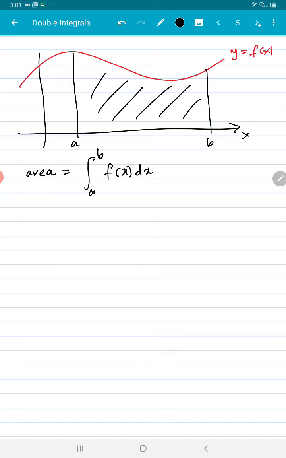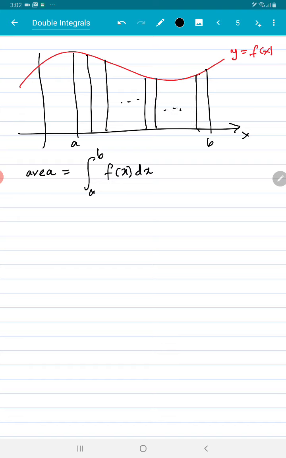Now I'm going to show you how to get the formula, just to refresh your memory. First of all, we partition the area under the curve into rectangles. For example, here I'm going to partition this into many rectangles up till here. So here we have one rectangle, one rectangle, one rectangle, and one there.